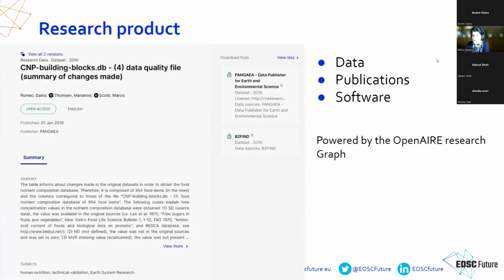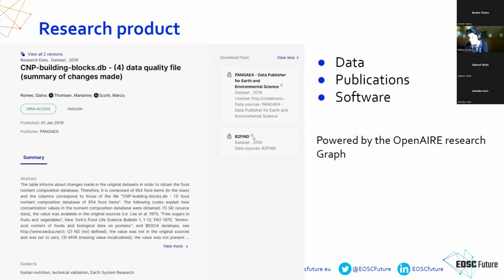Research product is another type of resource, and it has a slightly different metadata schema, and this is how it is displayed. Also important, these research products are not stored there; they are in other repositories, publication platforms, etc. But here you can have links for how to access, where to access, and which of these are open or not. Sometimes it may happen that one link is open, the other is not. So it's a good way to find resources.